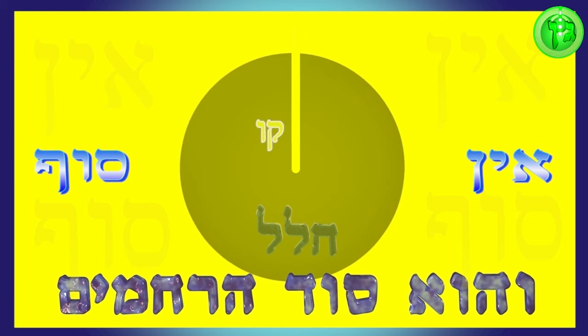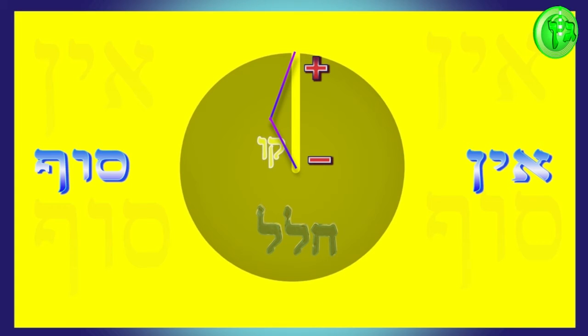Yet another thing that the Arizal points out in Etz Chaim has to do with the fact that the Kav begins at the edge of the circular Challal, where it is actually connected to the Ein Sof that still resides outside of the Challal, while on the other hand, the same Kav ends in the very center of the Challal, which is obviously as far as you can get from the edge of the circular Challal. What does the Arizal point out? That as a result of that bipolar distinction, a new measuring stick was created inside the Challal.